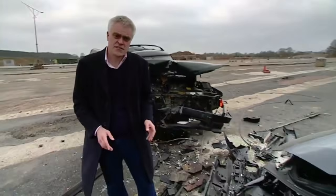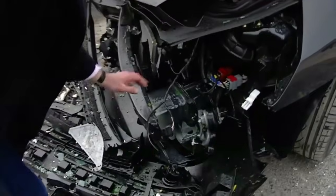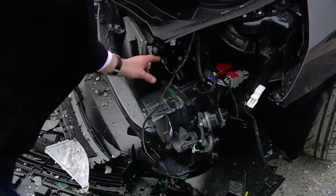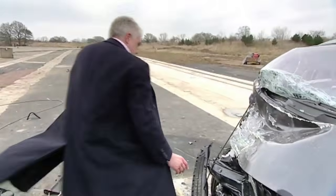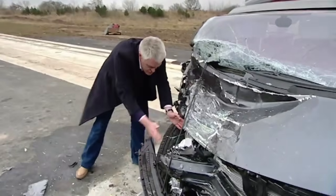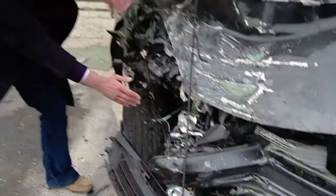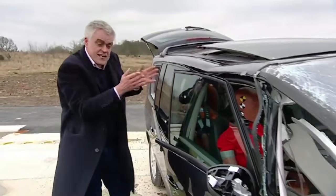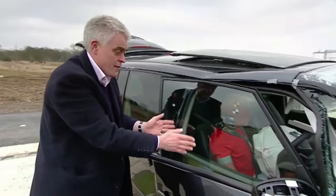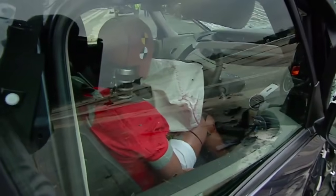Both cars seem to have suffered horrendous damage, but if you look more closely at the structures, differences begin to emerge. Here on the Espace, this beam here is connected to a crash member. As you can see on the passenger side, it's still relatively intact, but if you move over onto the driver's side, we see it's crushed, absorbing the energy of the impact. And not only has it absorbed the energy, it's also sent it through the A-pillar and along the sills, which has deflected it away from the passenger compartment, which has stayed relatively intact. So it looks as though the driver has had room to survive.